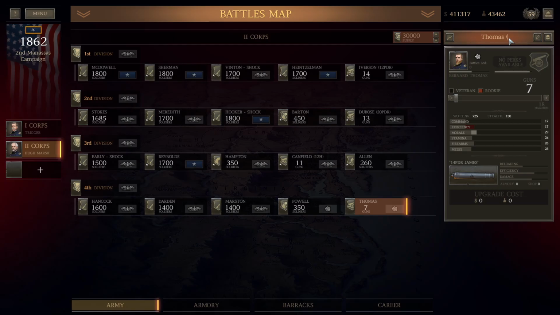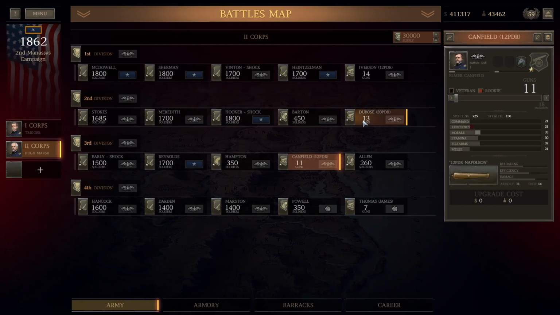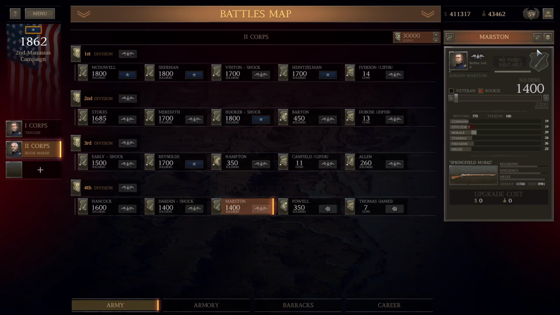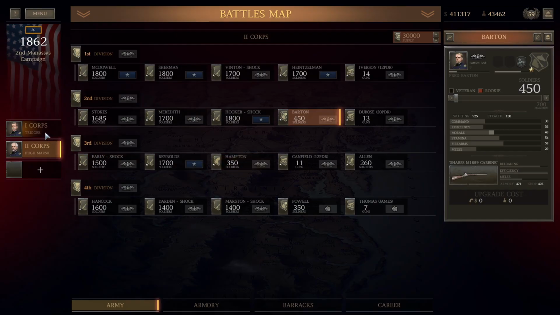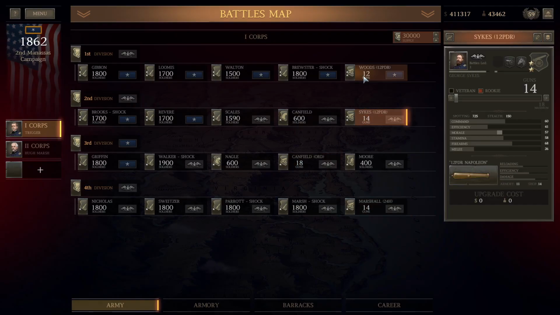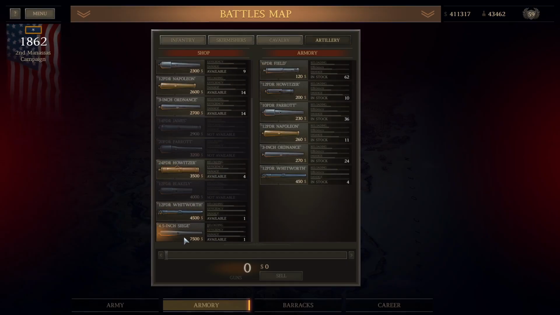Let's make sure we know what we've got here. Rocking the 12 pounders here. 12 pounder, yep. Oh, let's label these guys our shock brigades. Looking good. Let's take a look here. Yep, 24 pound howitzer, ordnance, 12 pounder Napoleons. Looking good, looking good. Let's go into the armory, buy up the things that we want.